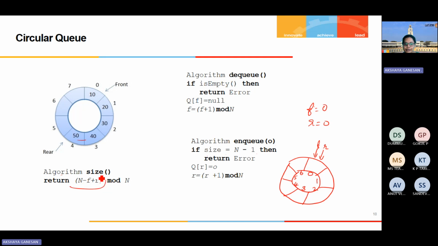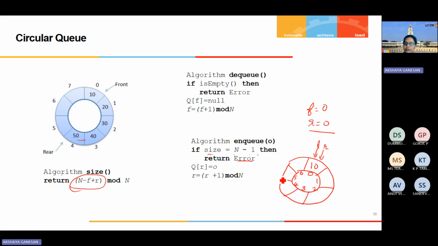I will explain this very shortly, but first let's explain NQ and DQ. So if size is equal to n minus 1, that is all the elements are full, then you cannot insert, so it returns error. But if it is not, in the current position you enter Q of R. R is 0 now. So Q of R you enter.